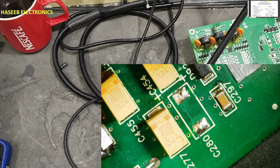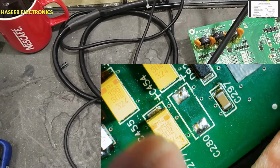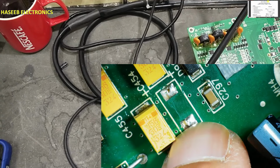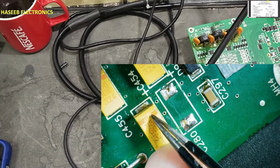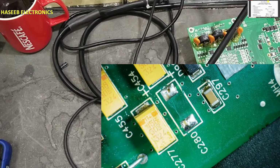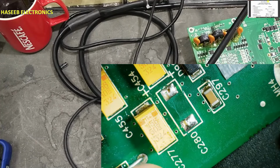When we are installing an electrolyte capacitor in place of tantalum capacitor, take care for the polarity. This negative polarity will connect it here, because in tantalum capacitor this side is negative and this bar side is positive side. This is positive, this is negative. So we will connect bar side opposite to this capacitor.